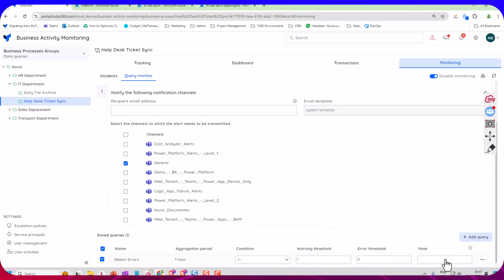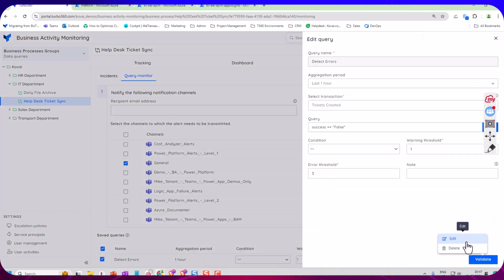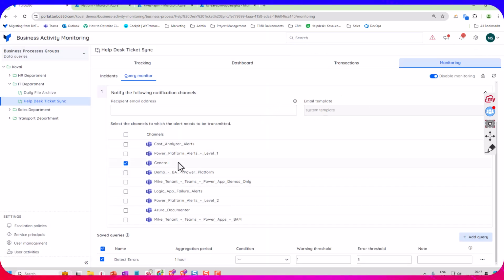I can also create a query that would monitor for any errors. So you can see down here, for example, I've created a query that checks if we've had any tickets that fail, and if we run this query relatively frequently, we'll be able to raise alerts and tell if anything's going wrong with that API, so we can start getting some monitoring. In this case, I'm looking at a Teams channel for the notification, but I could maybe create ServiceNow tickets to drive some kind of support process.